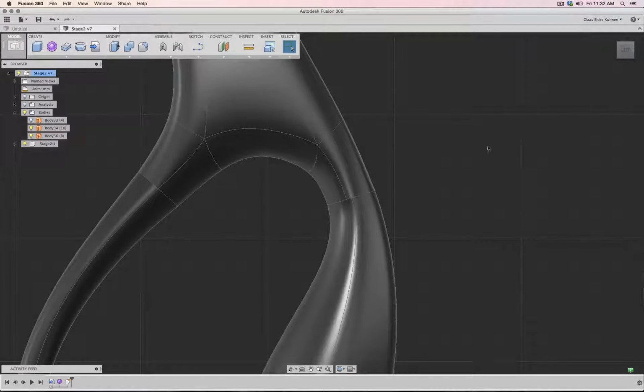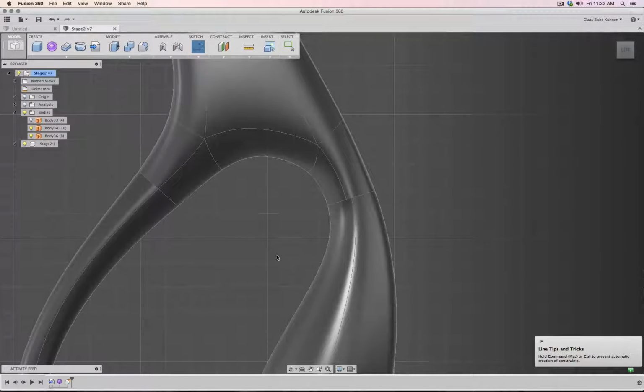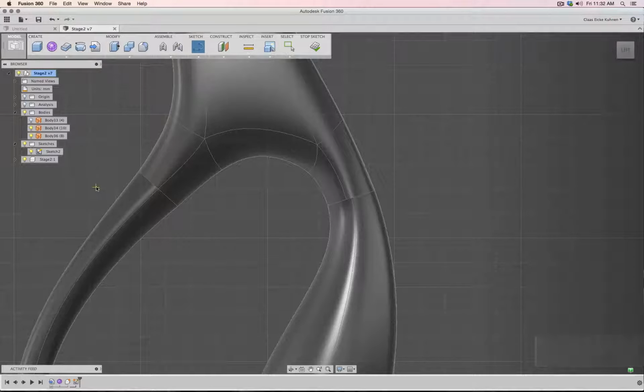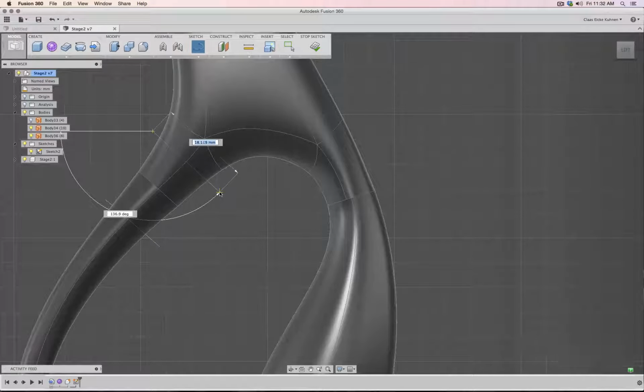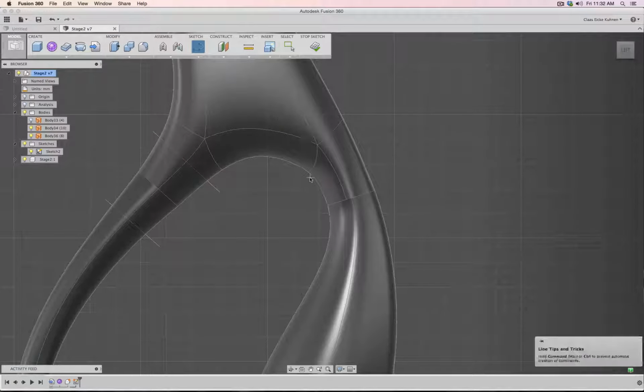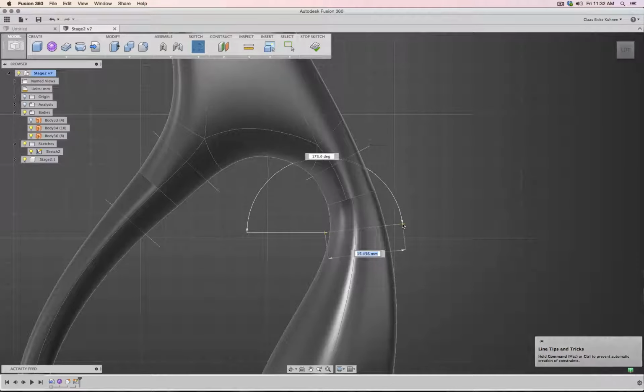Same idea. And what we're going to do now is we create a sketch on this plane and do the following. One line here, another line, another line, and here another line.